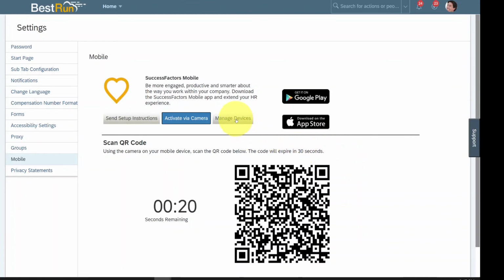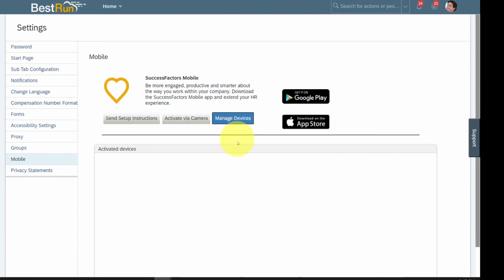If you are successful and your device is set up, all your devices that you set up using mobile will be displayed here. Again, you are not bound by only one device per login. You can have several devices, i.e. a tablet, your phone, maybe a different laptop computer that you're using as a mobile device itself. All of those will be displayed here. You can also manage them. So in other words, if you no longer want it on a certain device, you'd be able to come in here and delete that device as well.